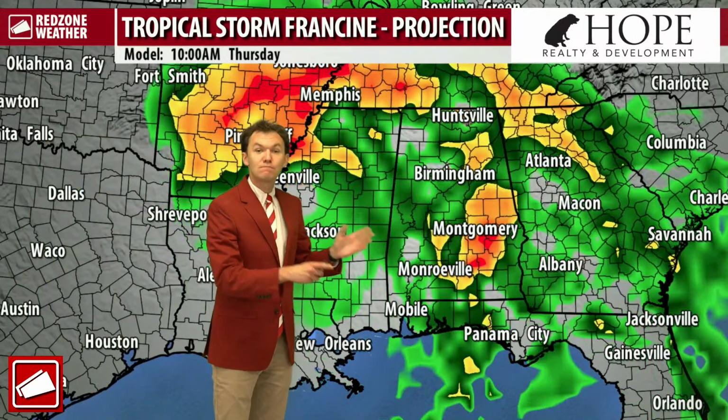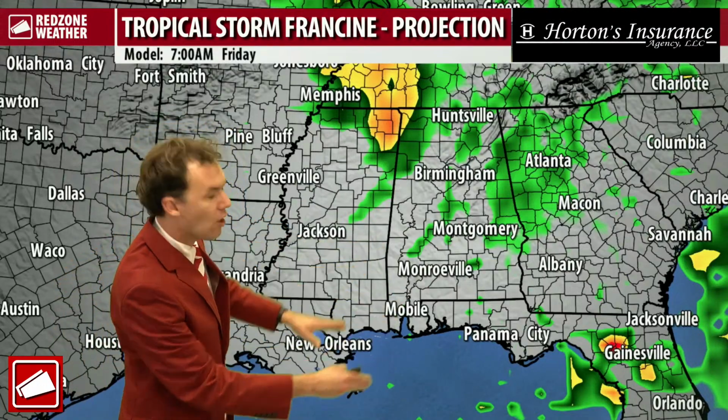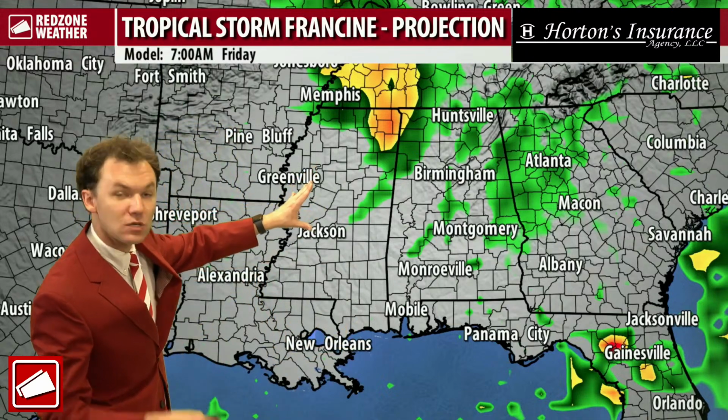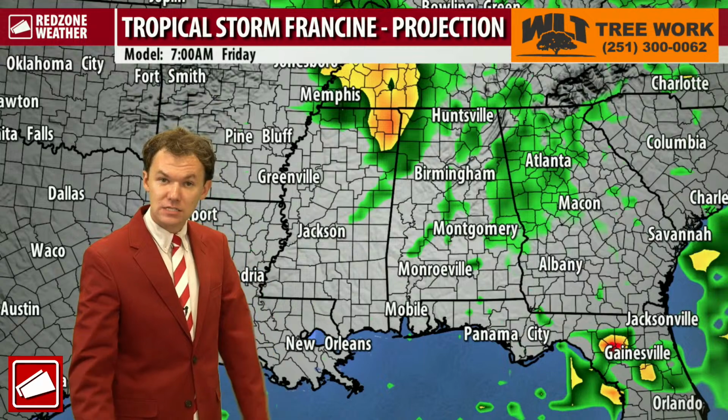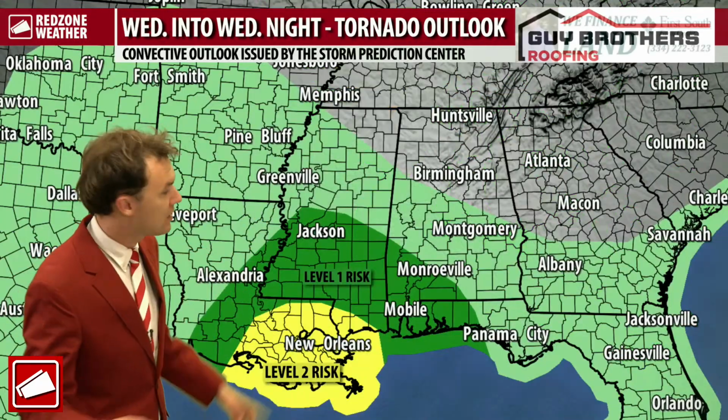I want you to notice, yes, we will have storm bands feeding in here from the south, even after that circulation center ejects to the northeast. And so what that means, get ready for the potential for isolated tornadoes. We could have heavy rain that could lead to some flash flooding, although just to be real with you, I think this will be a beneficial rain event across the region, but especially Wednesday night into Thursday, a few tornadoes possible. And I kind of want to break down the risk and go through each one.